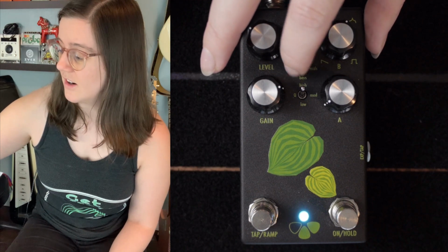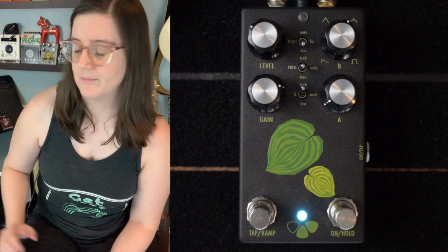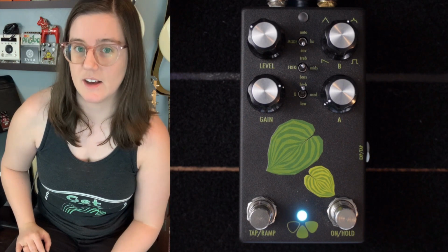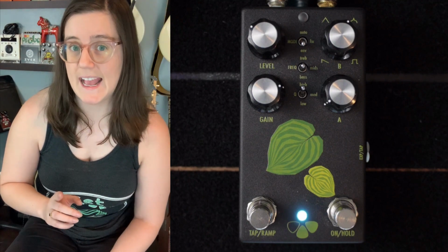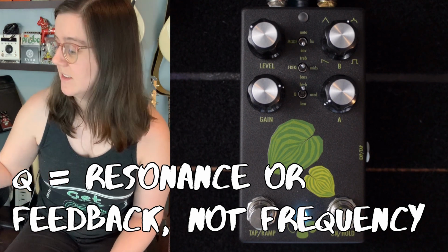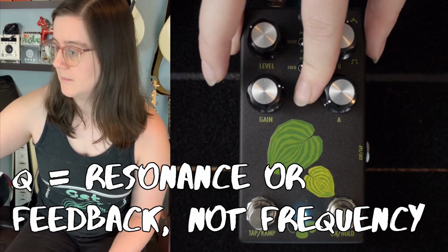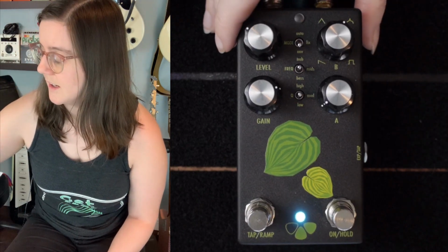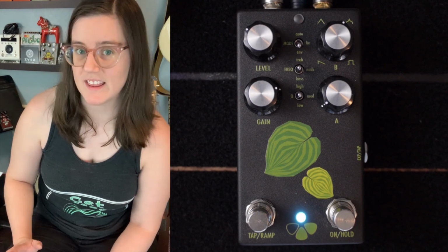So there are 3 frequency settings: high, middle, and bass. So this controls where the middle of the wah sound is, from my understanding. And then we have the Q, and the Q might also be called resonance or frequency. It depends on the pedal. It's called Q here, but we have a high, medium, low situation there via the toggles. So that's the gist of the controls that are the same with everything.